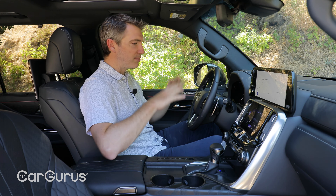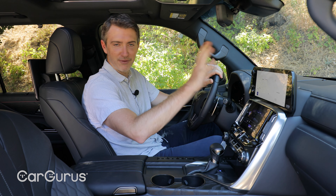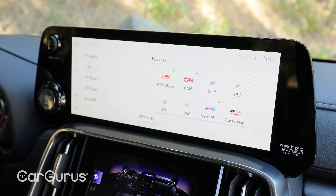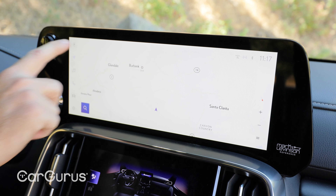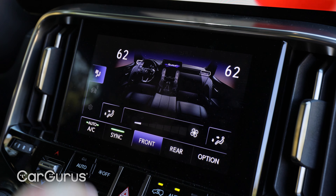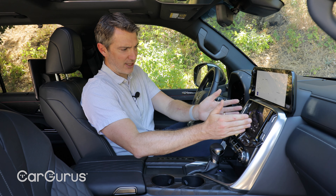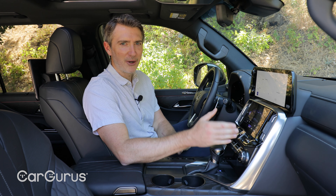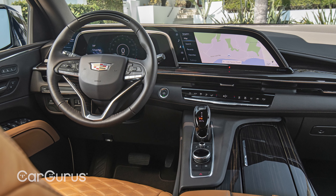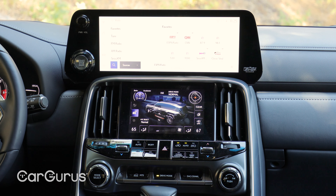Inside the LX, it has been completely redesigned and there are some hits and some misses. One thing I like is this 12.3-inch touchscreen navigation infotainment system — it's a new system Lexus has been rolling out and I really like it. The screen is really bright, the graphics are crisp, it's very responsive, and everything is laid out in an intuitive way. But down below you have a secondary screen that controls climate and other settings, and the disconnect is a little weird. You have this really crisp screen up top and then a smaller, very different-looking screen below — that's a bit odd for a vehicle that starts at $86,000 and goes up to $128,000. Competitors like the Cadillac Escalade, Mercedes-Benz GLS, and Range Rover have a more cleanly integrated setup.